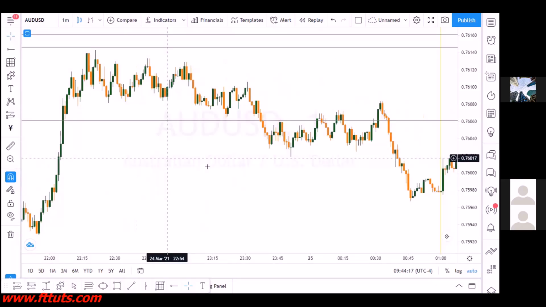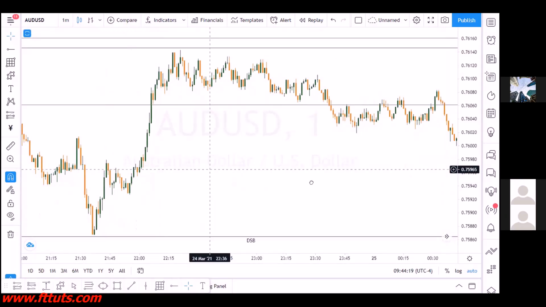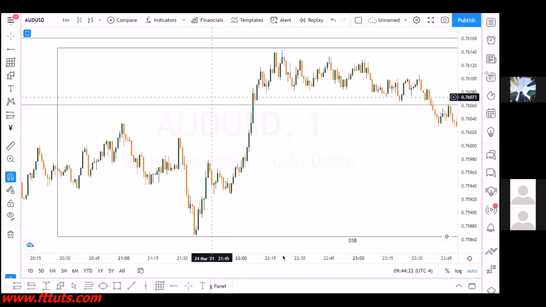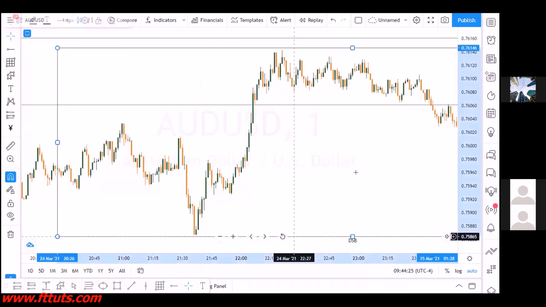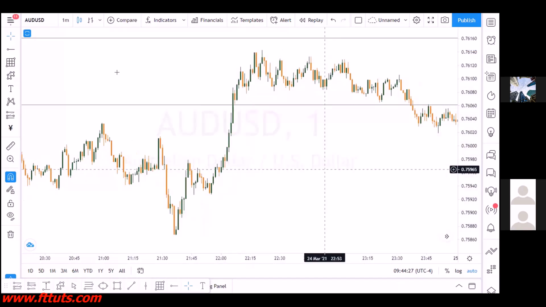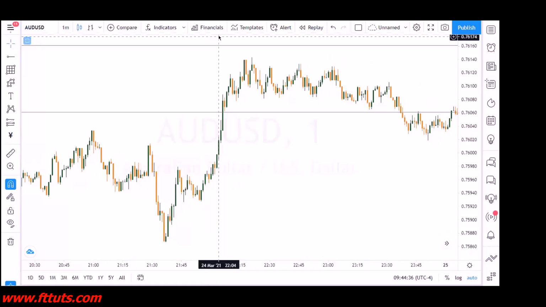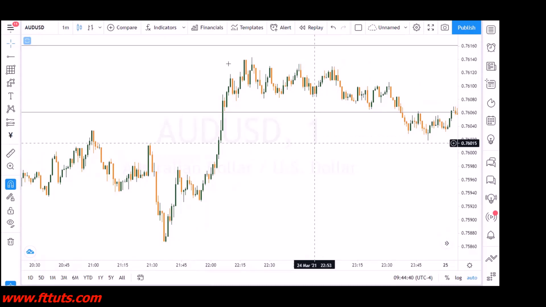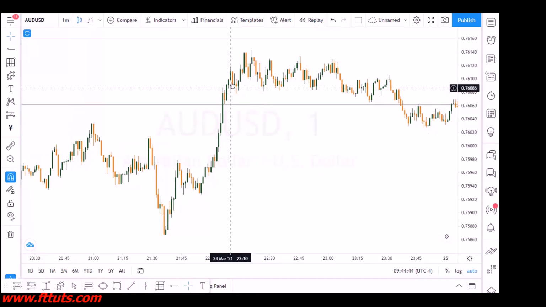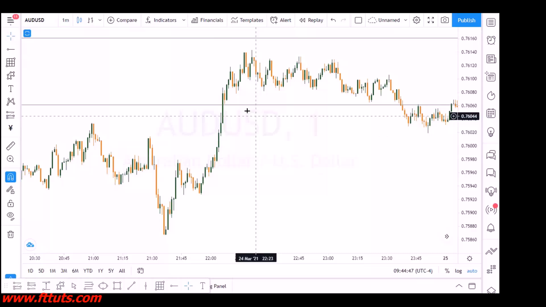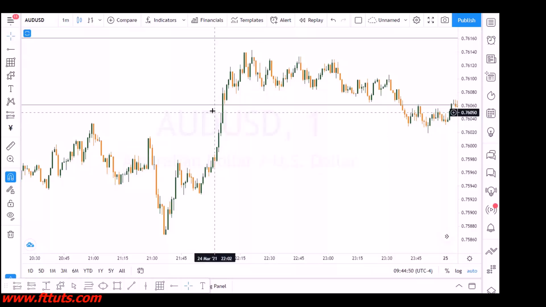But right here now, we'll just be focusing on the structure and the divergence alone. So the structure now, we want to see the revisit to the order block, which was right here. So let me take away this distribution. This was the test of the order block right here, followed immediately after that test by a divergence. Meaning that if price is making higher highs, we want to see RSI making lower lows: price moving in one direction and our RSI divergence moving in the opposite direction.